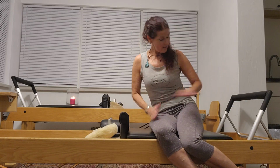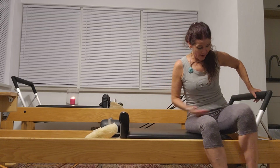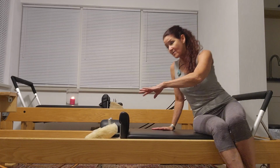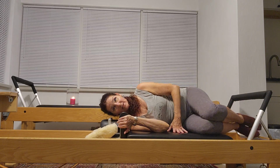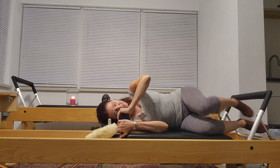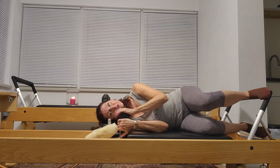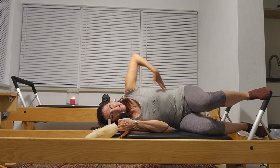You're up too high. So what you need to do, you take your hips, your pelvis, you slide to the bottom. I'm even hanging off halfway. I'm halfway off my carriage mat, hanging into the spring. Then I lower. And then once I'm down, I have plenty of space here. And then what I want you to do is place your top heel directly onto the bar. You have 2 red springs, or you have 1 red, 1 blue, or you have 2 heavies, or 1 heavy, 1 light. Now I want you to go like this.